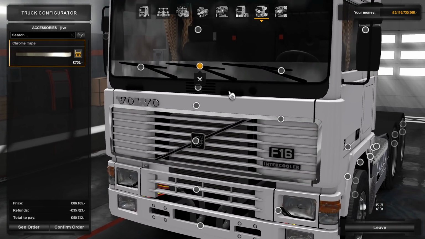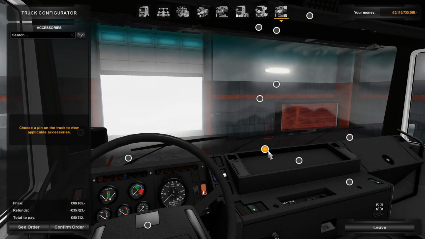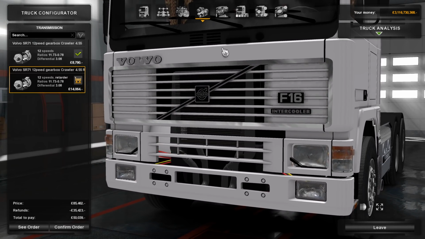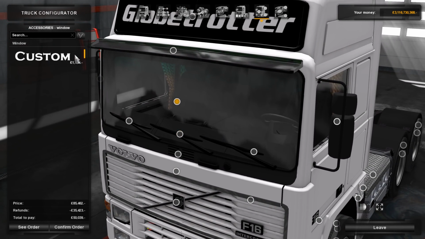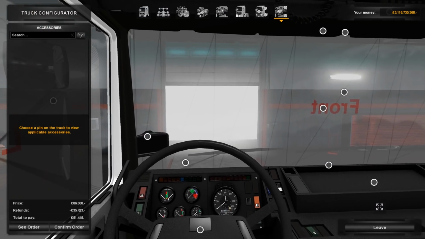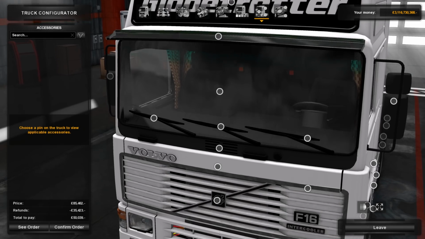You can add a chrome bit here, which I guess hides the... No, it doesn't really hide the wipers, does it? It's sort of transparent from this side, but you can't see in from here. Yeah, that's weird. I don't like that. I'm not sure what that is. I don't think that's meant to be on here.